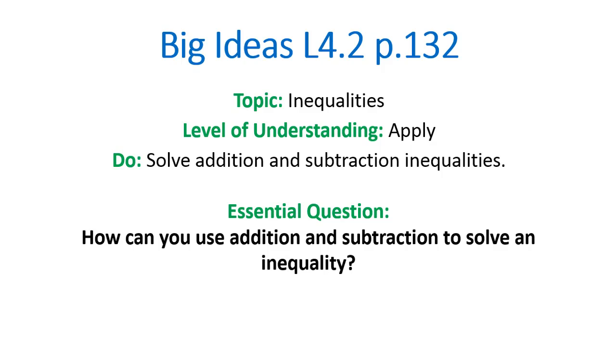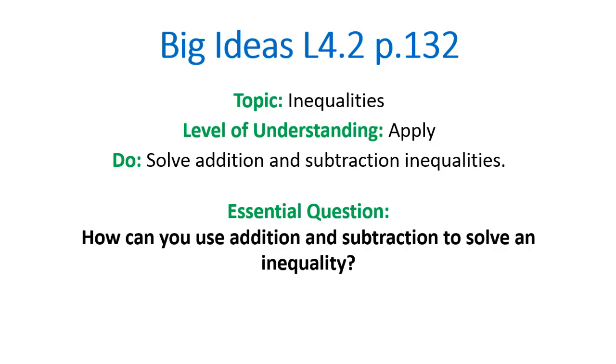We want to isolate that variable. We want to put it on one side or the other of the inequality all by itself. And we want to do it using properties of equality, because whatever we do to one side, we're going to do to the other. So we're going to use inverse operations to isolate that variable. And now we're going to use properties of inequality, because we're not keeping the equation balanced, we're going to keep the equation true.